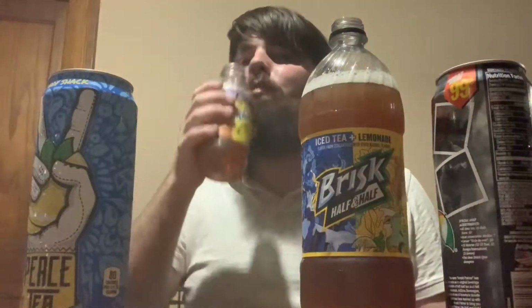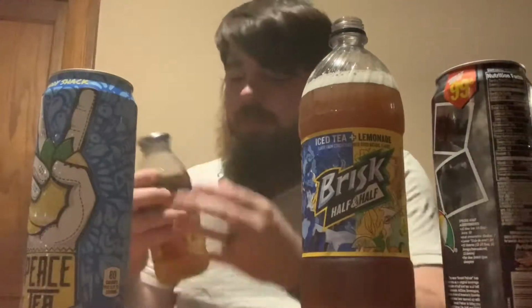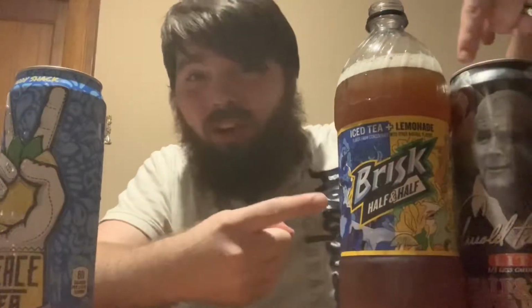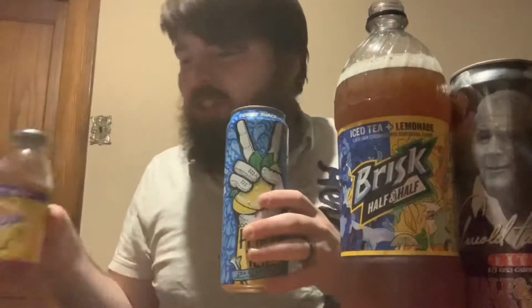That was the best drink of this one I've had so far. That's a bad thing. And this still tastes pretty bad. So, these two are very close. These two, not so much. Snapple's definitely my least favorite.